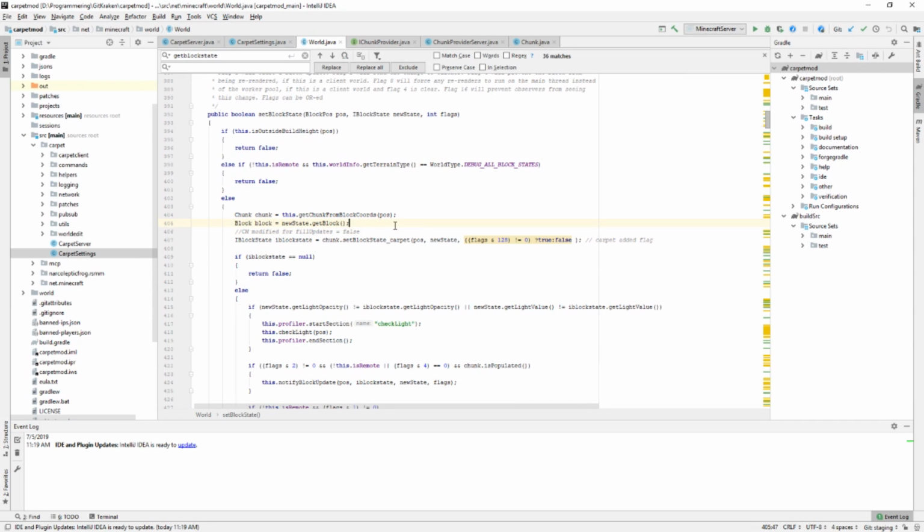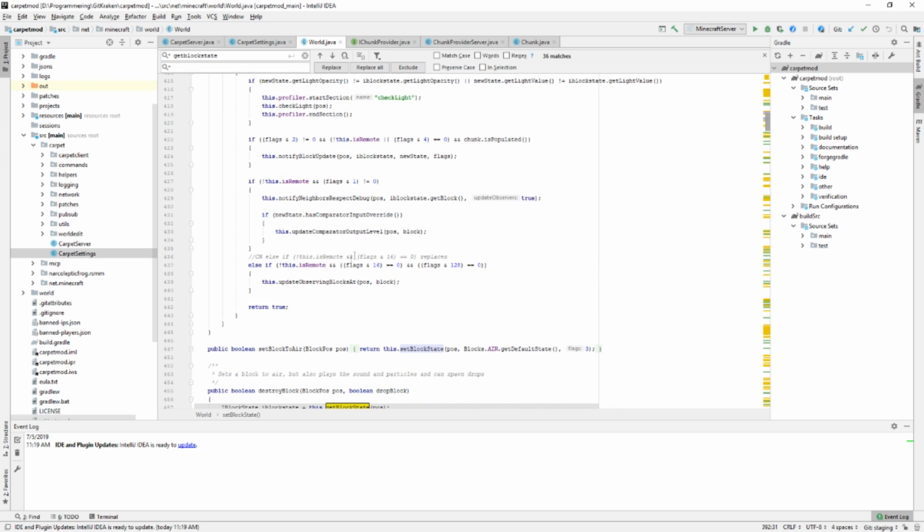Now quickly, before I go back into Minecraft, I'm just going to show getBlockState and setBlockState. Here is setBlockState. And regularly when the blocks are being updated, you can see at the bottom here, observer updates are here. A special flag can be set to avoid updates from observers. That's why you can noticeably change the updates that can happen. Just as we saw, observers didn't get triggered when I removed that redstone block.